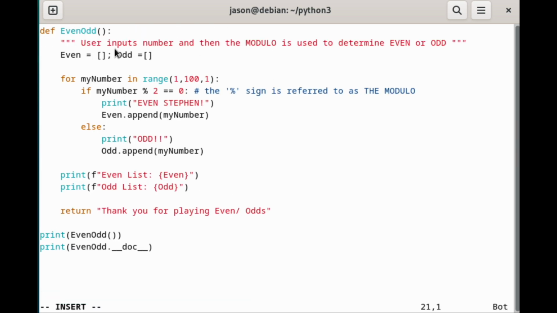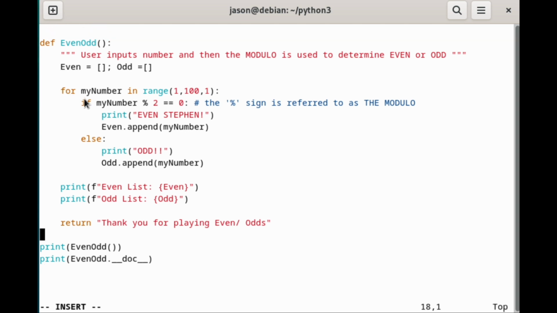Okay, in one last example, we're using a for loop and an if-then statement with each other. So the for loop has an if-else or if-then statement nested within it. The first thing, we go back to that even-odd function. You can take a look at it in a prior video. We then have our docstring right here, and we still are using the modulo to determine even or odd, but now we have established two lists, an empty even list and an empty odd list.